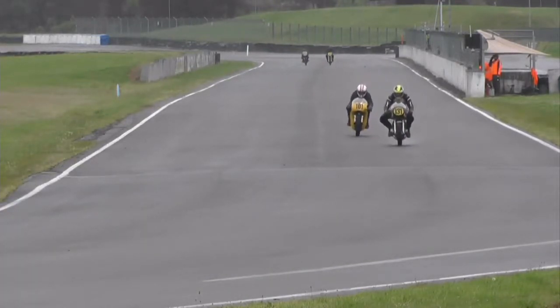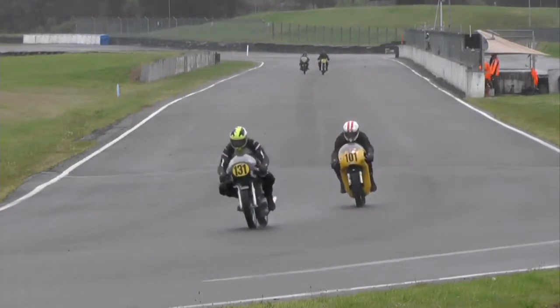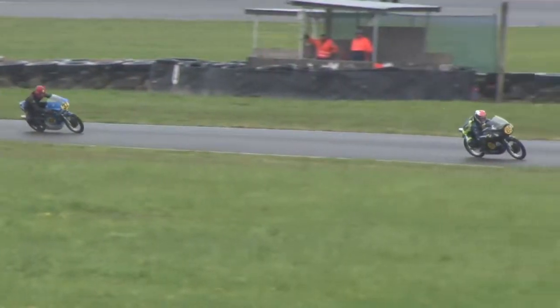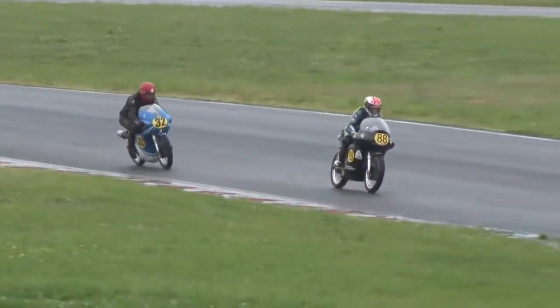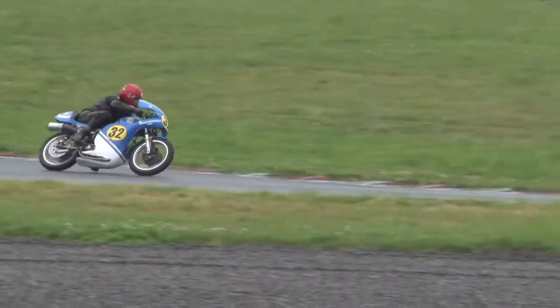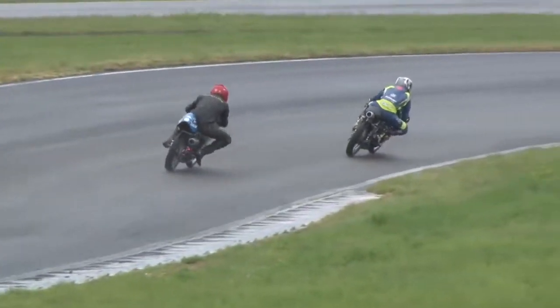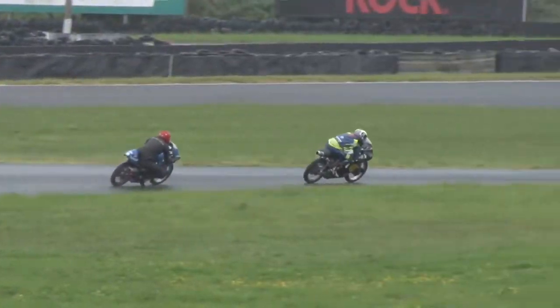So now John Carter is on the Sealy Suzuki. He's got two Sealys. One is a Suzuki and one is a Yamaha, as I was pointed out. Great to have someone coming up here and update me on the information I got wrong. I know an R5 is a Yamaha, but it is great to have that information. And I understand your bike might be back and sorted for tomorrow, Connor London.